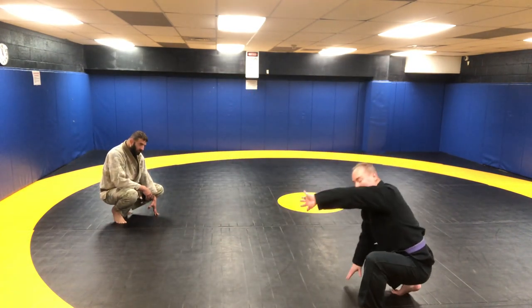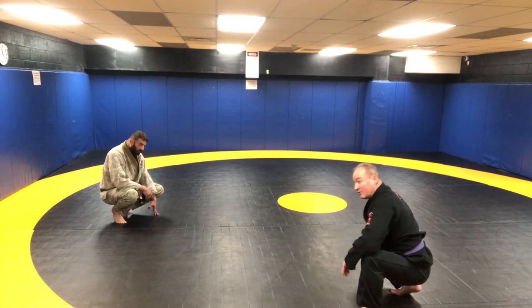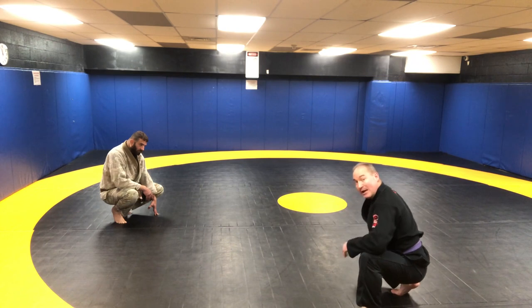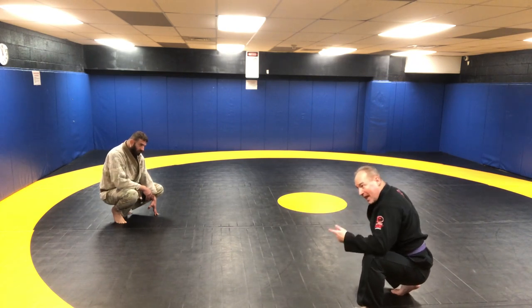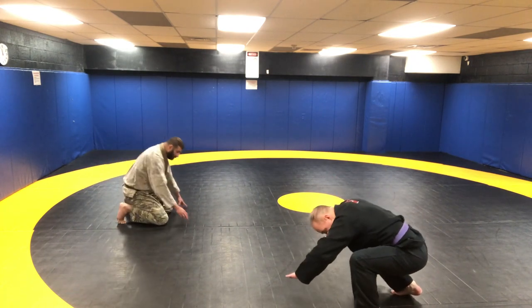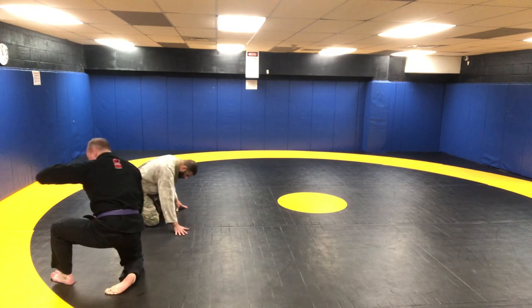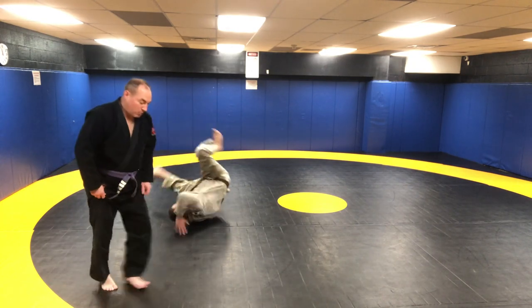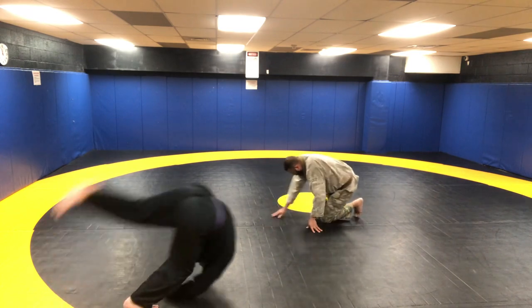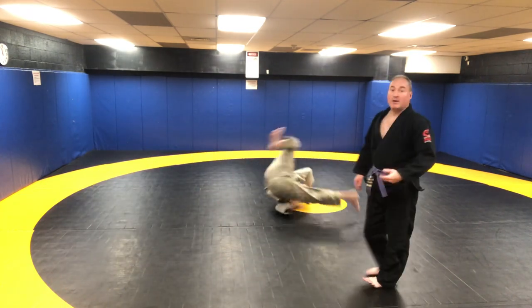I'm gonna turn my palm out, and I'm gonna start my left shoulder going, so my left knee's up, and I'm gonna roll across my back until my right foot and right hip come to the ground. So it's actually kind of a diagonal, but I wanna try to move in a straight line, tuck my chin, and come up. To work the right side, right hand comes over, tucks the chin, right to left, right?